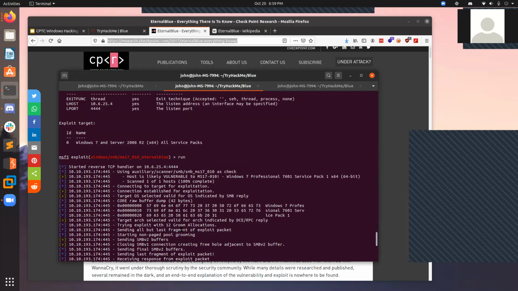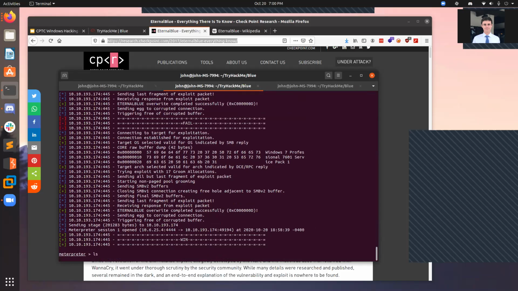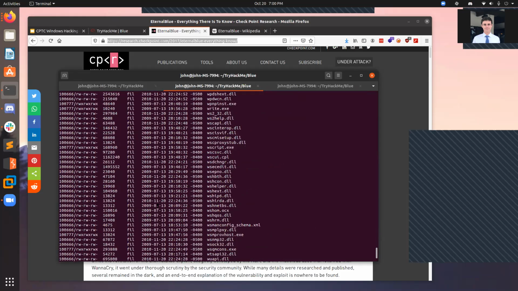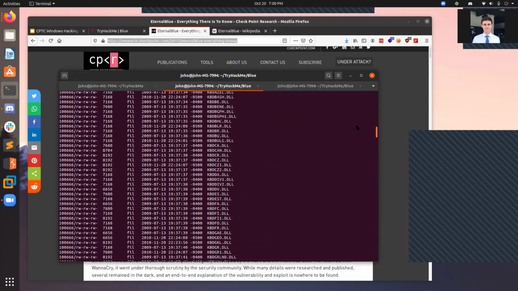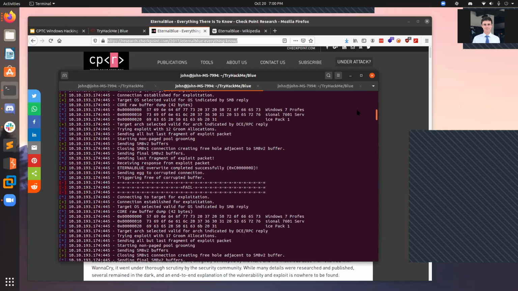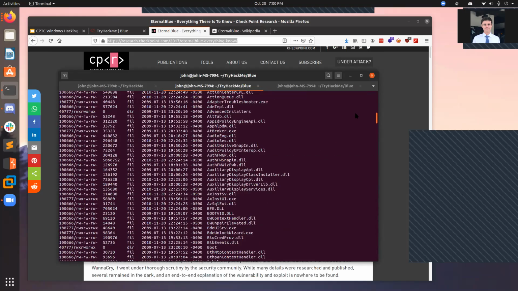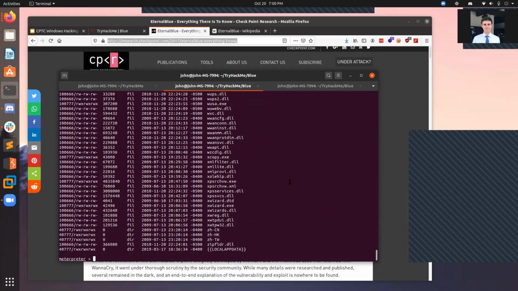Okay, great. So actually my exploit worked. We can see by this prompt here that we got a Meterpreter session. Just to test that, I can do ls to list files. And boom, these are the files inside the system32 directory within the remote Windows machine. So we just successfully exploited that vulnerability and got access to that remote machine. So we potentially just hacked this box, right?